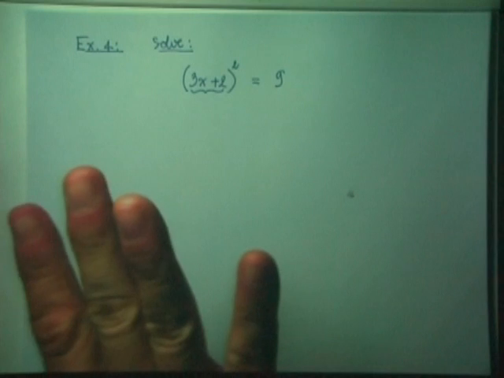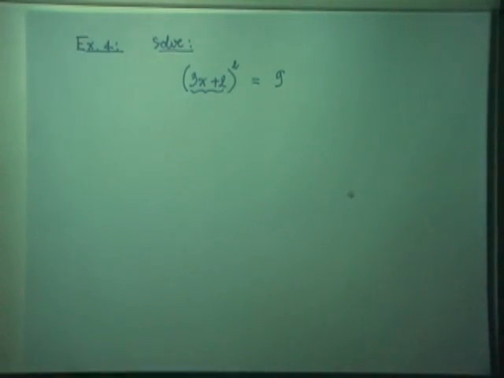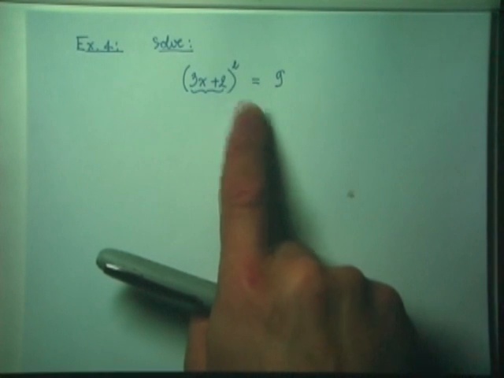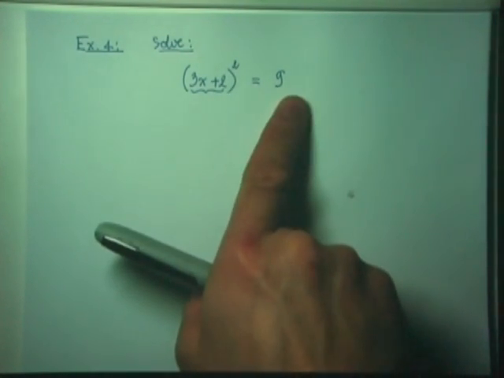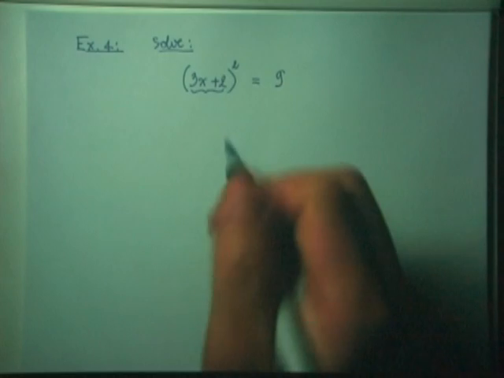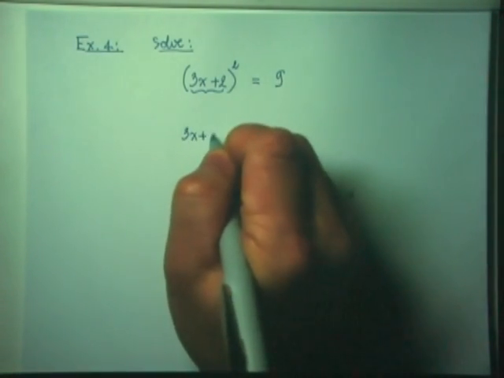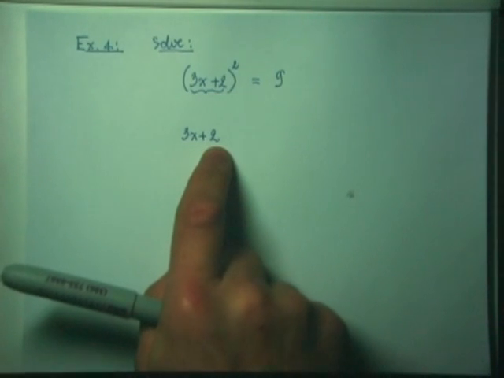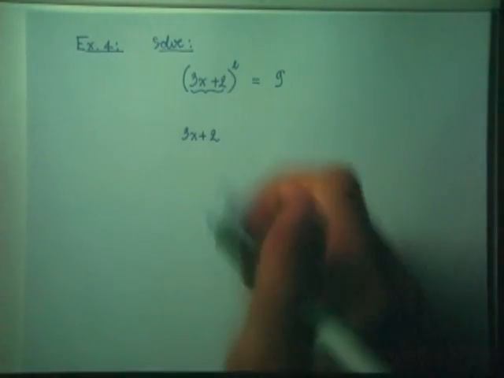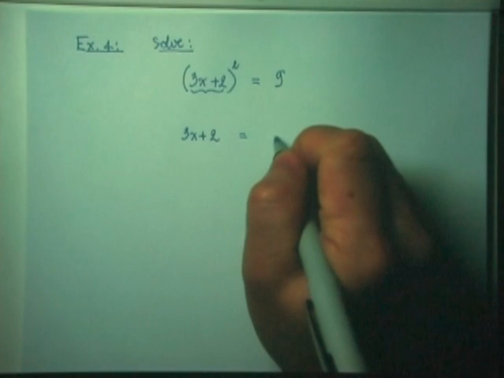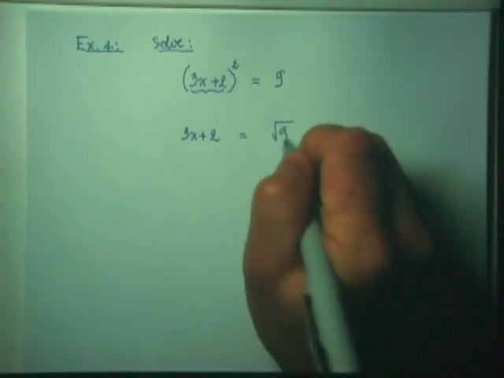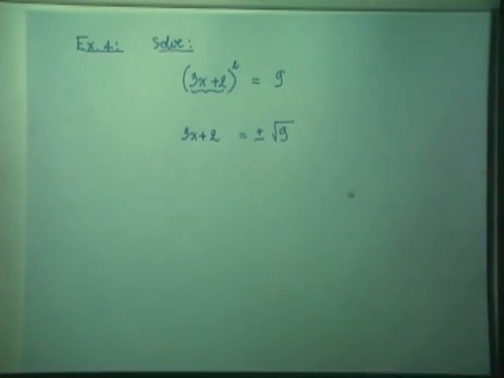So I know I don't need to do any further work to bring my equation to the ordinary form. It is already in ordinary form. I have one perfect square equals a number. So now I'm ready to solve. On my left hand side, I can simply rewrite my perfect square without the square. So I have 3x plus 2 without the square, equals, on the right hand side, plus and minus the square root of 9.